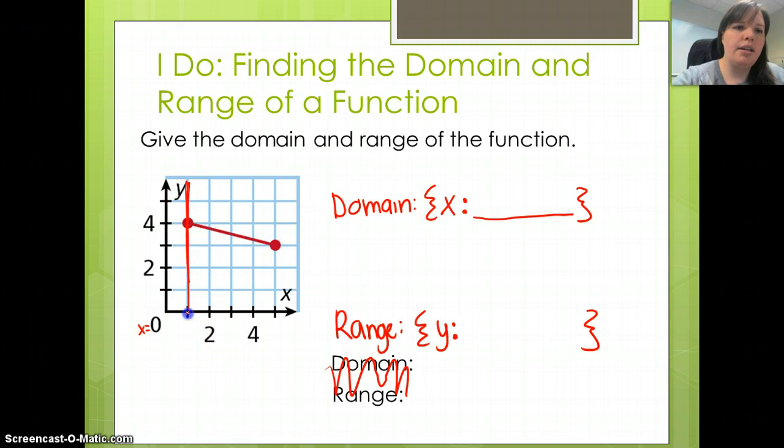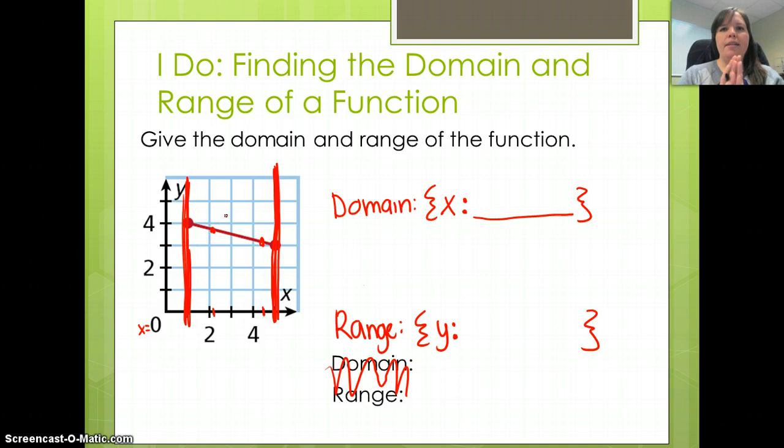Well, it looks like, and you can use these lines to kind of help you. I'll show you tomorrow where you can do this with highlighter and it's a little more effective. But it looks like we start doing x values at positive 1. Do we keep going forever and ever? Well, no, we stop. It looks like at this point. So what possible x values do I have? Well, I definitely have 1, 2, 3, 4, and 5. But do I have values in between there? What about 4.5? Well, there's a point. What about 2.1? There's a point.